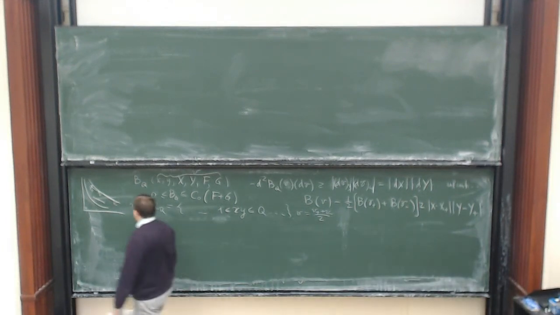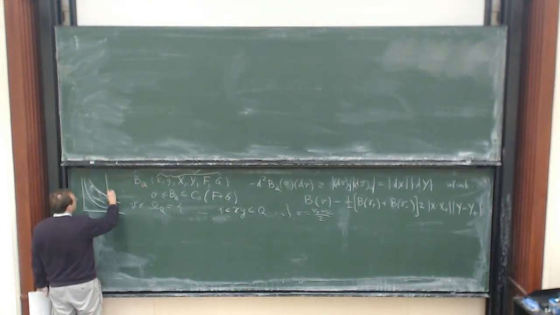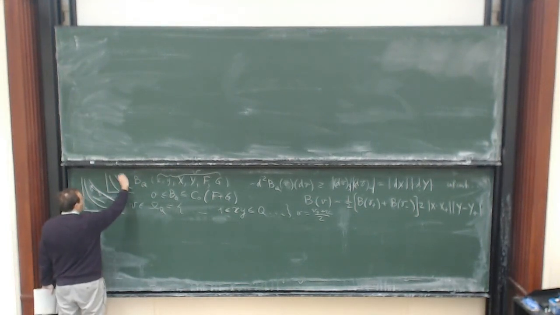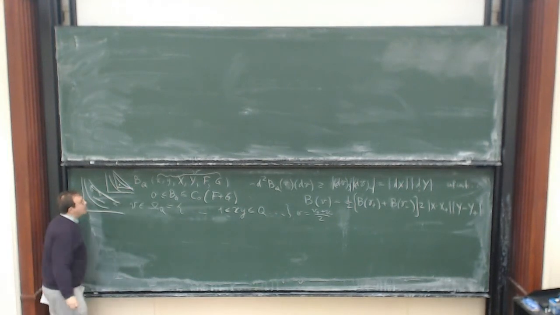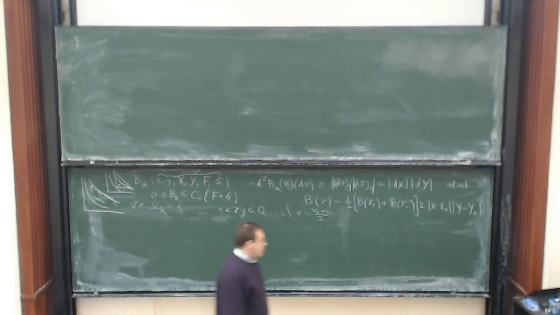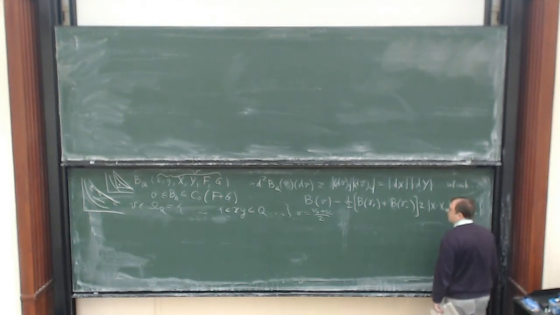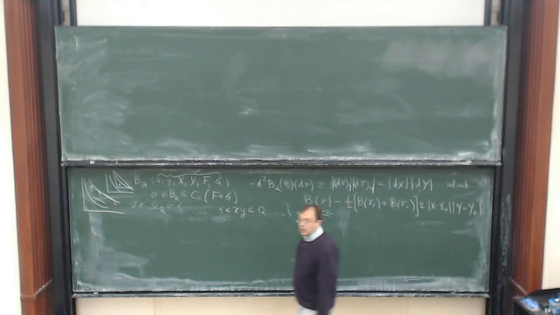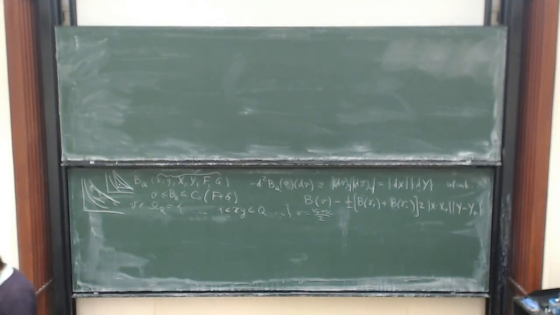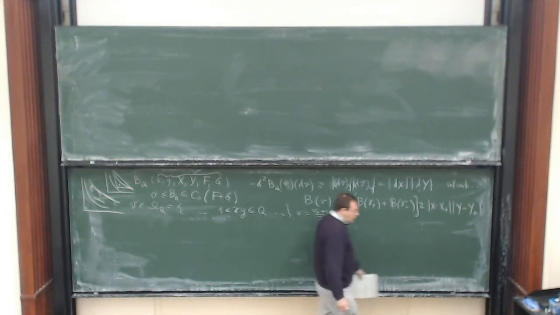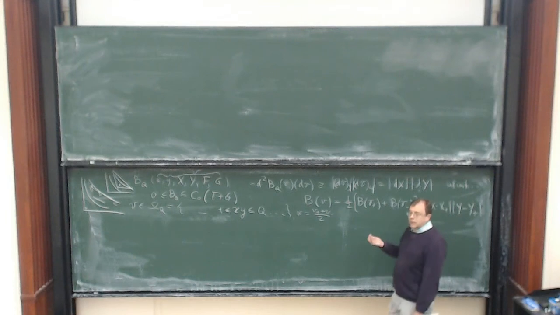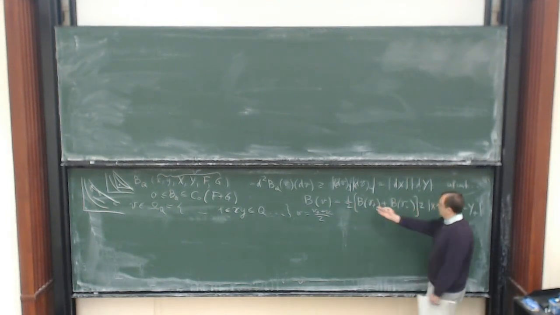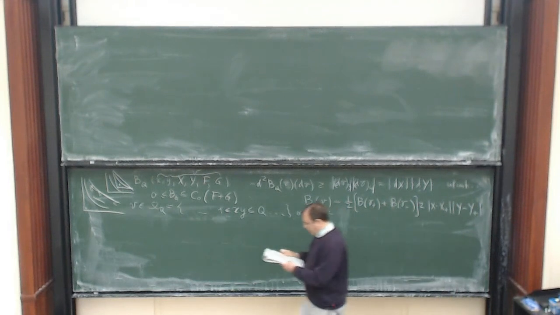Well, that seems completely impossible because even for 3 points, we can have 3 points all in the domain, and their barycenter also inside the domain, but the convex hull of these points is as far from omega q as possible. And so it seems like we are in some trouble if we want to generalize that. And why do we want to generalize that? Because we want to prove the A2 conjecture. For the A2 conjecture, we need a certain inequality of this type, which I'm going to formulate.